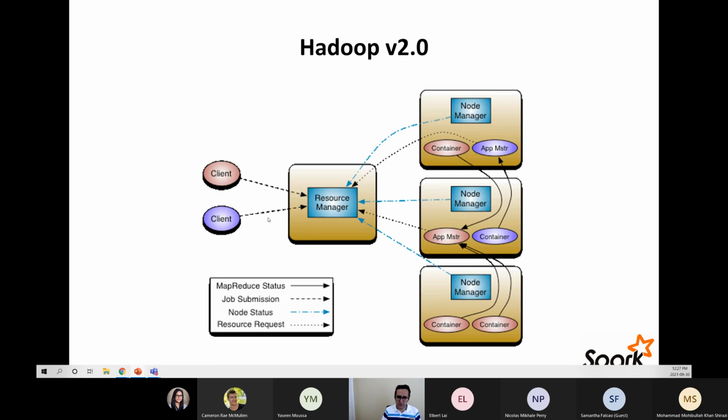And now, how does this new technique accommodate other frameworks? Now, let's say this client submits a Spark job. Well, Yarn says there's no problem. I create the Spark application master for you. And then that master node will reserve some resources for you.